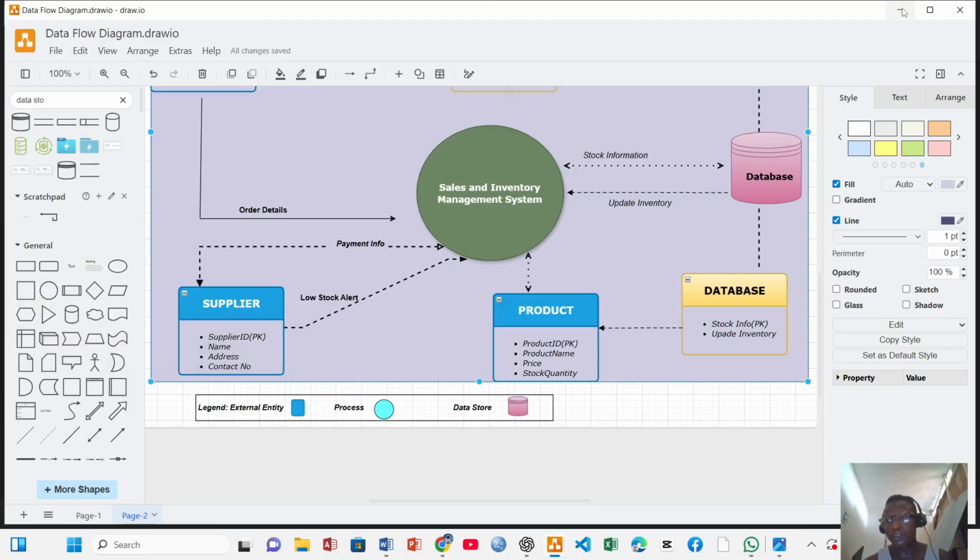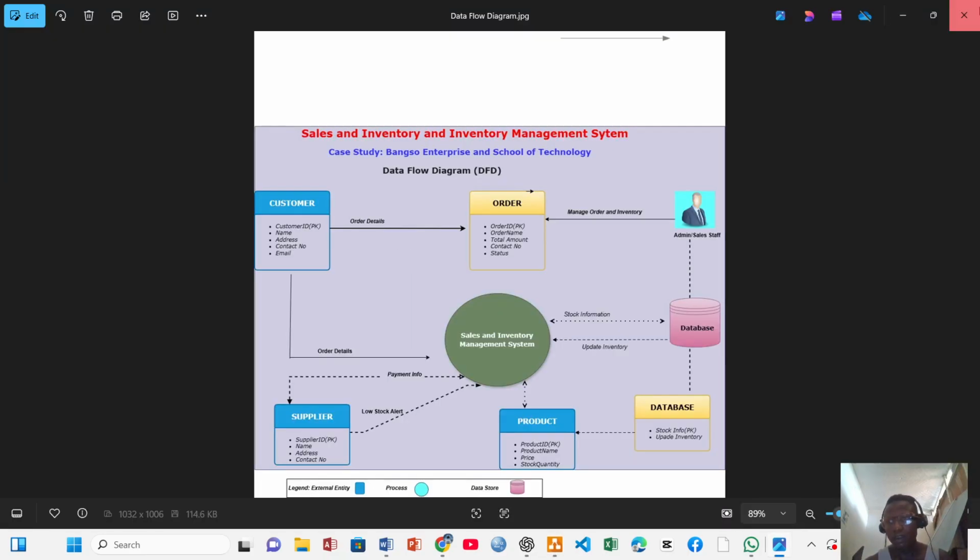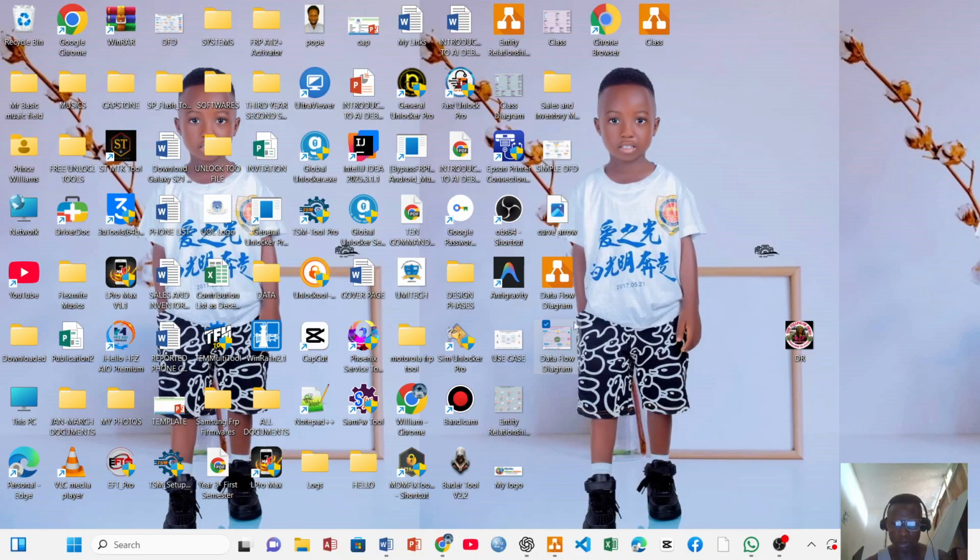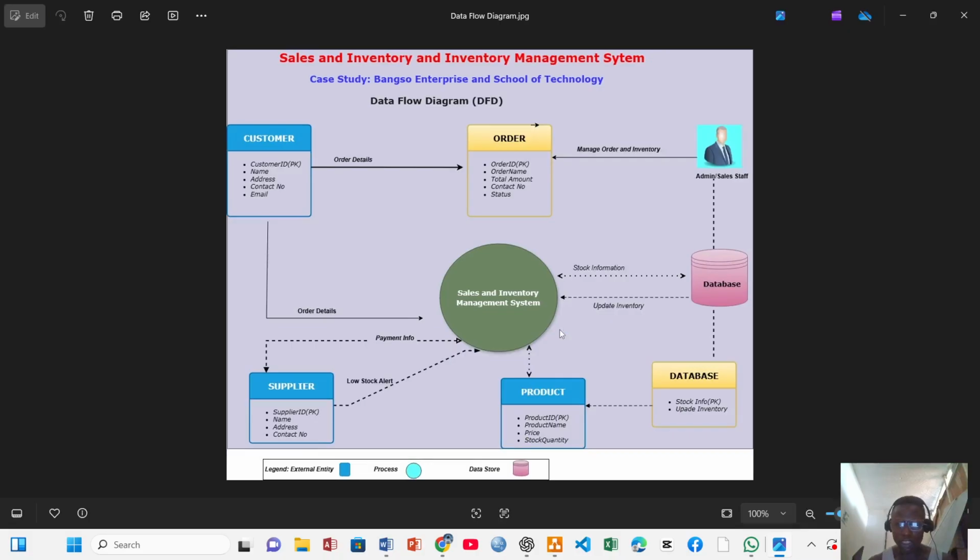All right. So let's come here. Let's cancel this one and also try to open this. So you see now we've got the full page of our data flow diagram. So this is how we design our data flow diagram.